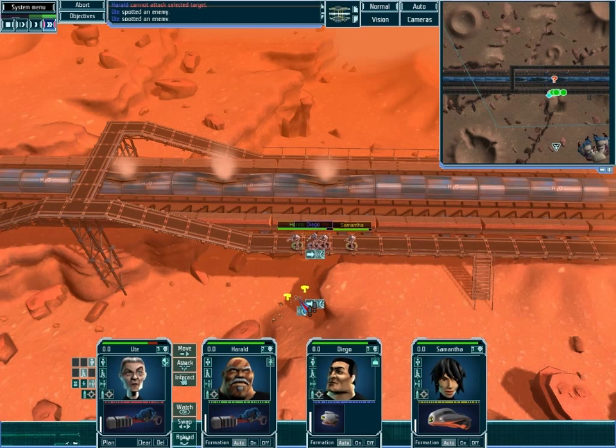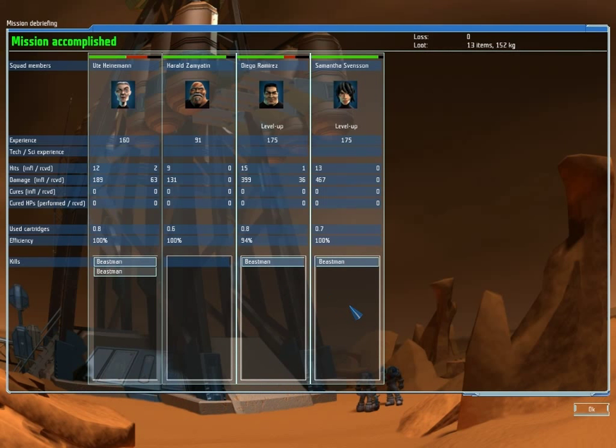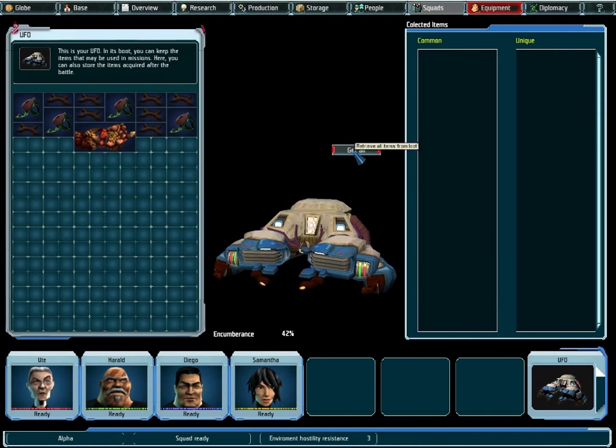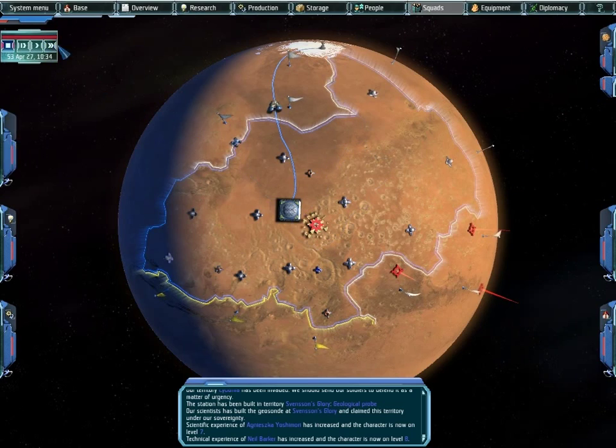I found that typically if you have the higher ground, it does seem to really give you a much bigger advantage. Okay. And we can collect some stuff from them. Might as well, even though we won't be able to use it for a long time.